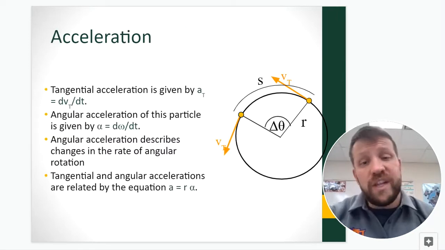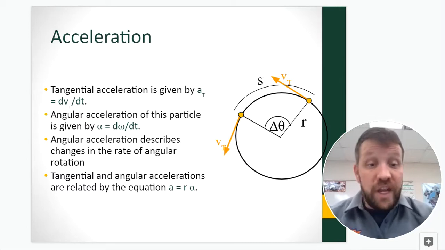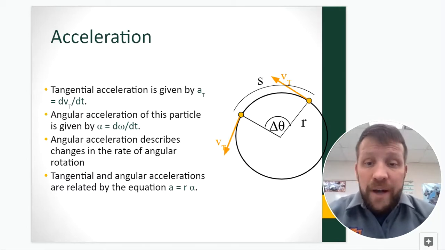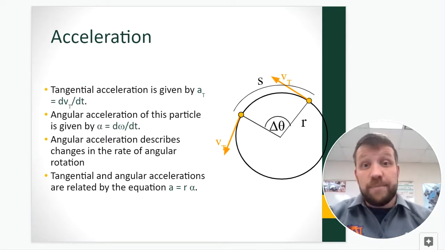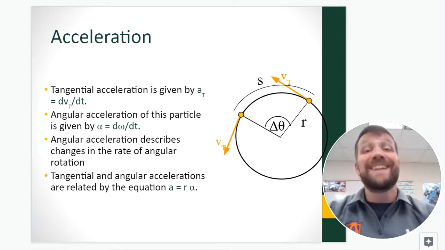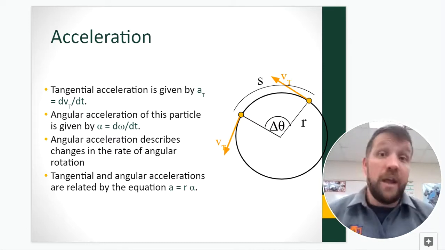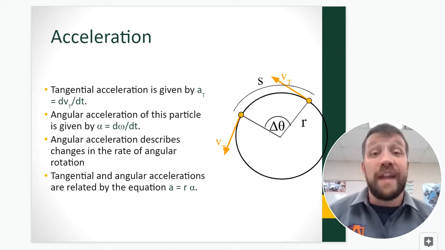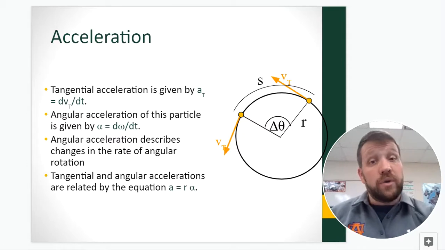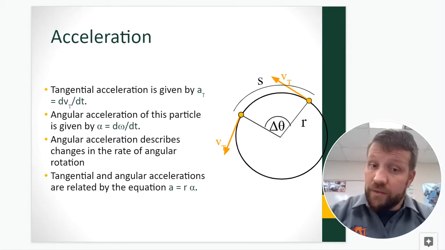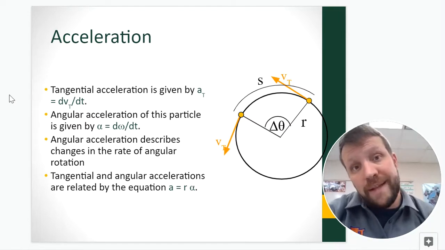And we're going to have similar connections here with our acceleration. Tangential acceleration, so if it was speeding up, would be that change in tangential velocity divided by the time there. But we're going to be looking more likely here at alpha, that's going to be our angular acceleration. If something's spinning, I'm spinning it more quickly. In the case of spinning tires on your car as you're driving down the road, you hit that gas pedal, they spin more quickly. This will lead to your car having a higher tangential velocity, which is really where the rubber meets the road between your tires and the road there, and your car will accelerate in the same way. And that would happen because of your angular acceleration as you speed up the spinning of those tires by stepping on the gas pedal.